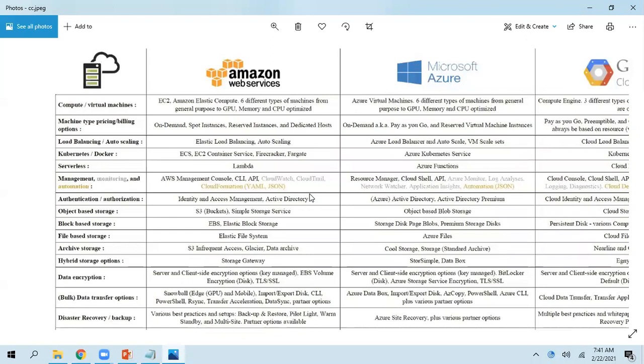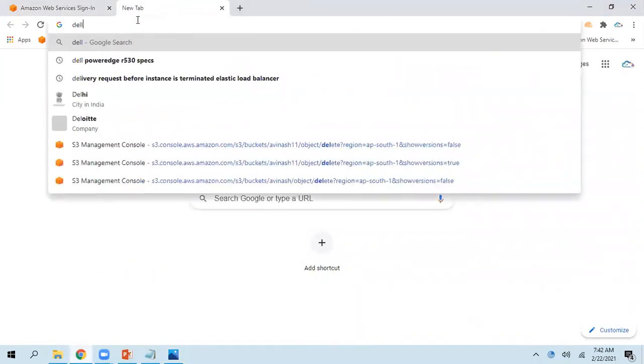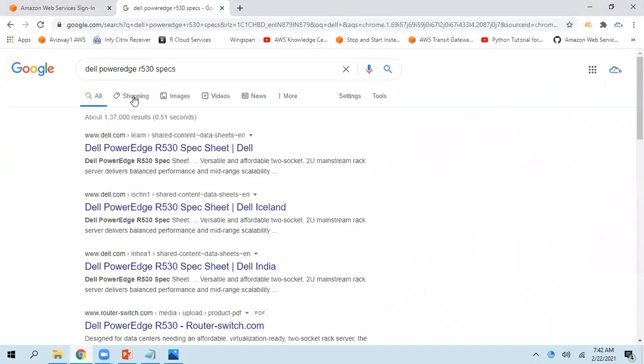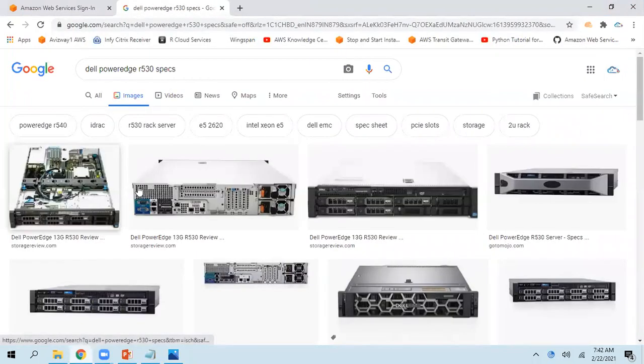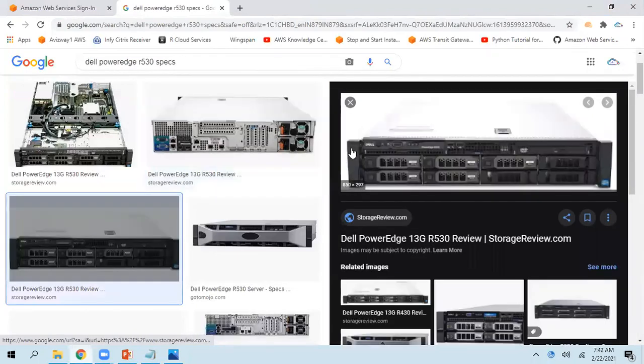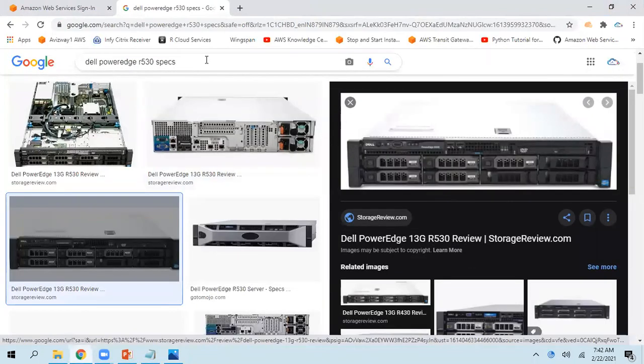For example, you have only 5,000 rupees in your bank account and you are trying to withdraw 10,000 rupees. Is it possible in the traditional mechanism or the automated mechanism, the ATM? In both ways, it is not going to happen. Similarly, whatever service we have had from ages, that process got automated. Earlier, if you needed a server, you needed to purchase a physical server, for example, Dell R430. This is one of the servers. You need to purchase such a server, and where are you going to place this server? You need a server rack.